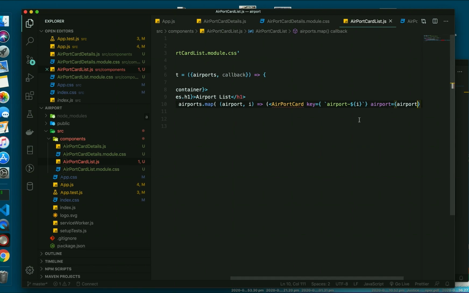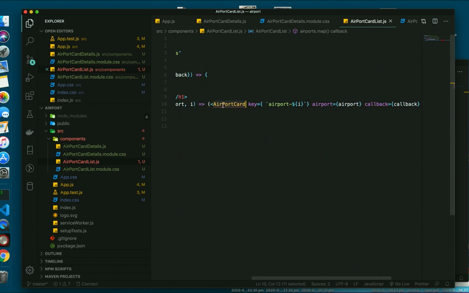So list of airports, and also I need to know which one is selected. And the index starts with 0, so I just add 1 instead of passing back 0. And the callback will be called inside the card. So the callback will make a call. So say this one is selected.